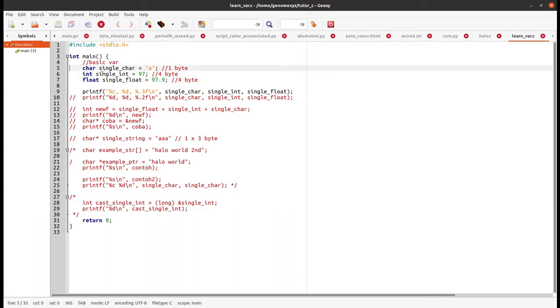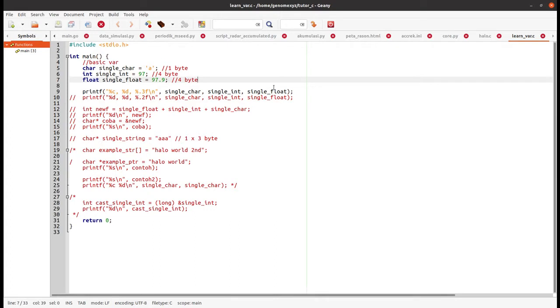And in C, their biggest difference is in size. So char has 1 byte in memory, int has 4 bytes, and float also has 4 bytes. In contrast with another programming language, you can see there are no strings here, right?